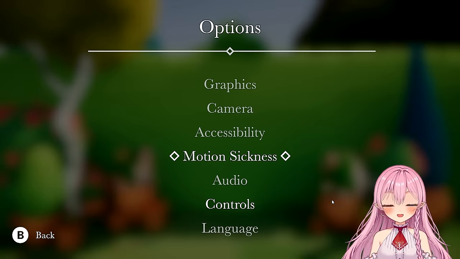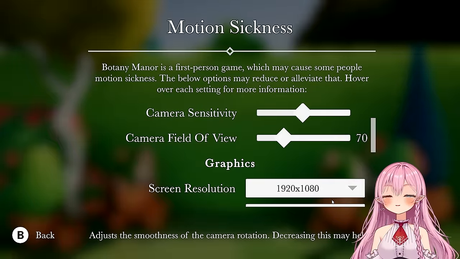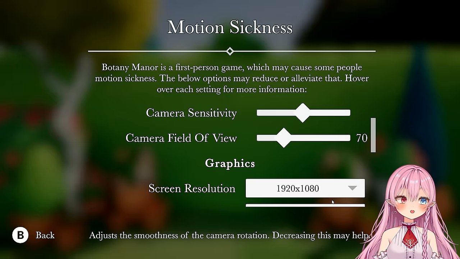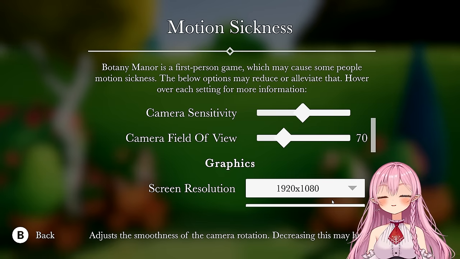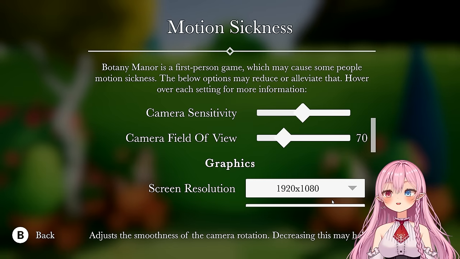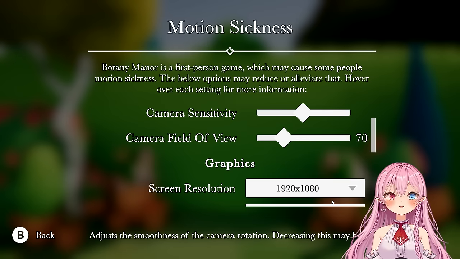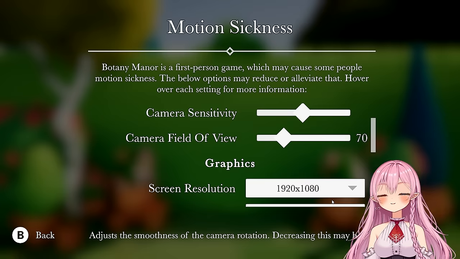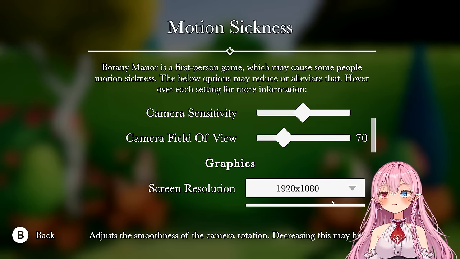Also, they have this setting. They have the motion sickness feature. And if you read this, Botany Manor is a first-person game, which may cause some people motion sickness. Yeah, you can also translate that, which may cause a certain vampire motion sickness. And they have given me the settings needed, just in case I might have motion sickness. Thank you so much, developer. You are so kind and understanding. I'm so happy with this setting.